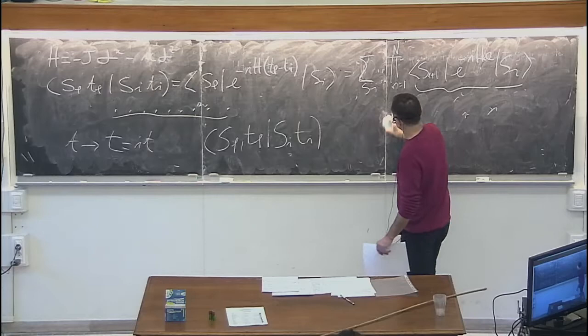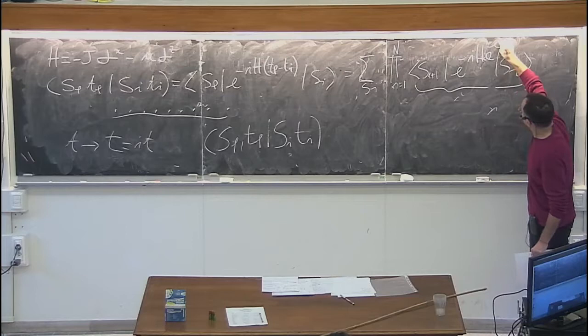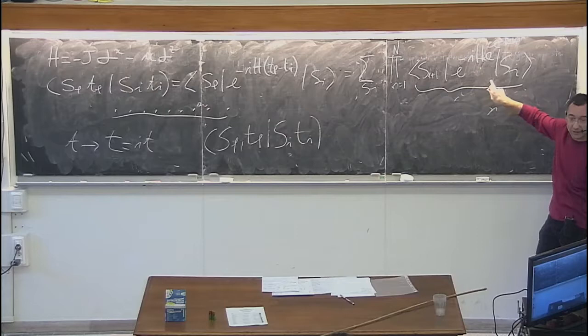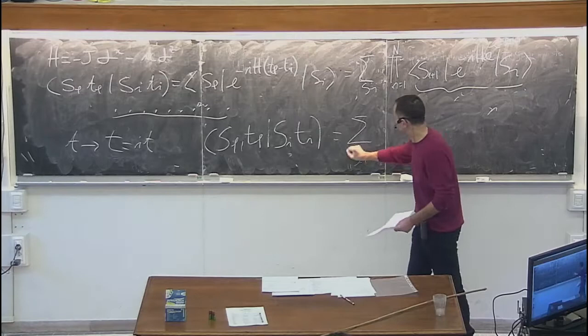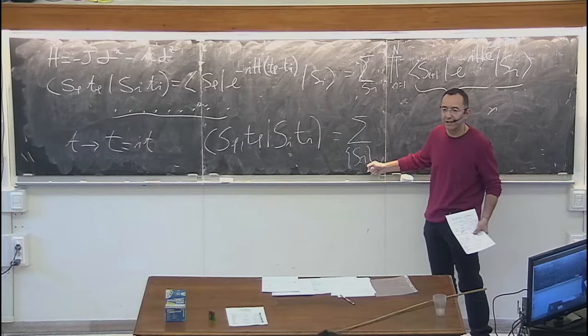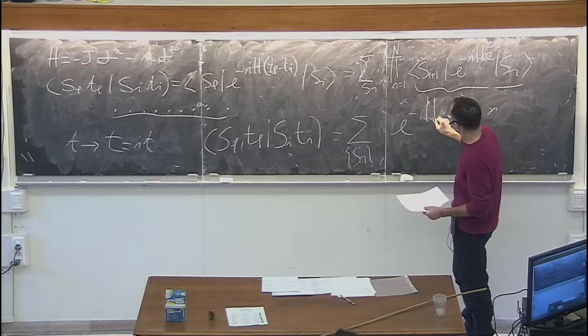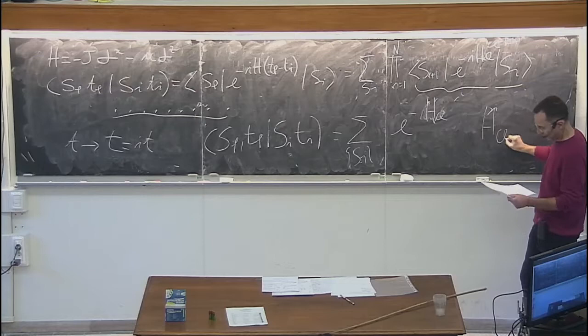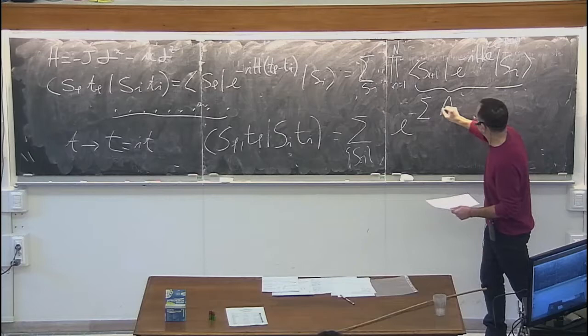Okay, you can repeat the exercise. Instead of considering a phase here, you put e to minus a H. You do the calculation, you know H, H is the Hamiltonian. You can do the calculation of this stuff. And you get something like this, a sum over s_i of an intermediate configuration, which, in the case of a path integral, is an integral, okay? And e to minus a, a quantity, let me call it H classical. You have a sum here of a functional in the Euclidean space.